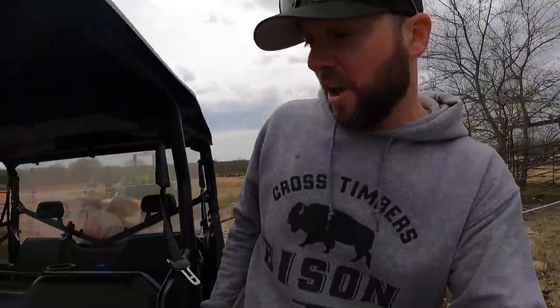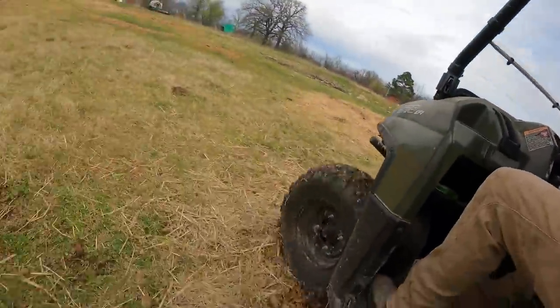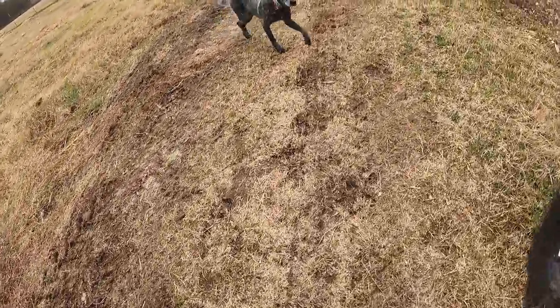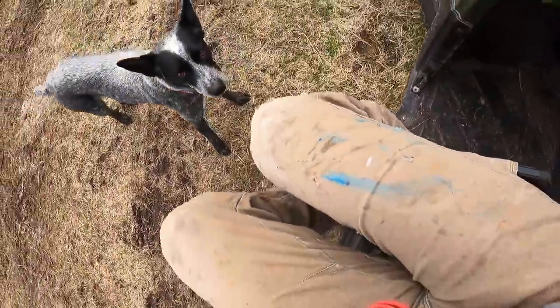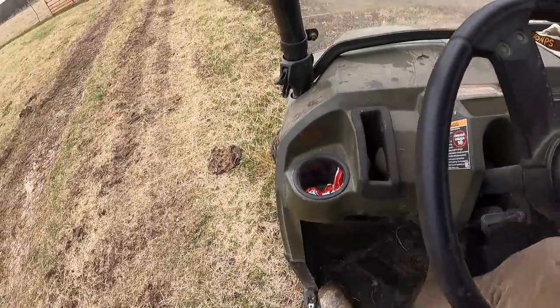So I'm going to hop in the ATV and Maya and I are gonna run down there and see if the one in the bottom pasture is running too, because I have the valve open for it too. Fingers crossed. So here we go. Come on, let's go. Come on, hurry. Slow this down, Maya. Come on.